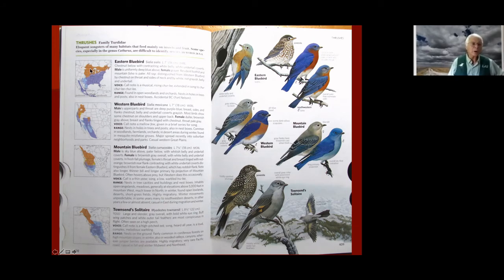The eastern bluebird, as you would expect, is only found back in the eastern states. So you wouldn't expect to see it out here in the Midwest or out west. The western bluebird, however, you wouldn't see back east or Midwest, they're only out in the west. And notice that there's an area here, say in the middle of Nevada, where evidently western bluebirds don't occur, but they do breed over here in western Nevada where we are, so we can get to see them here. In the wintertime, some of them winter along the coast, some of them move farther south, and the purple indicates where you can see them all year round.